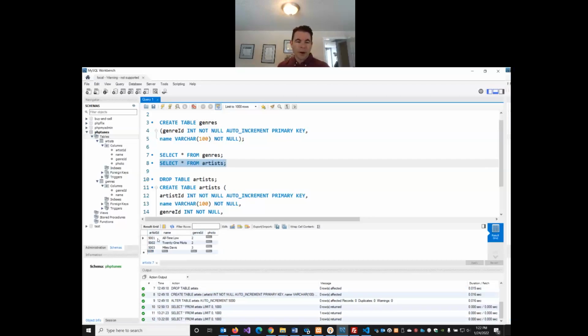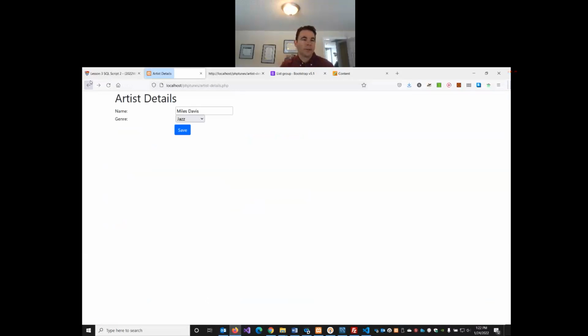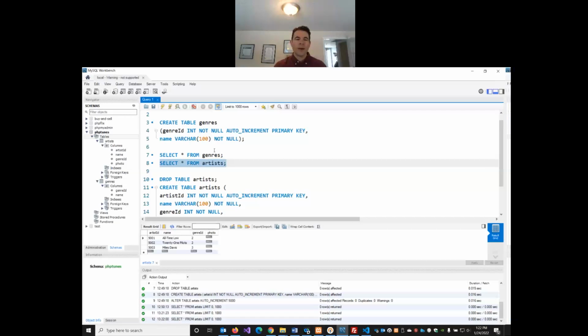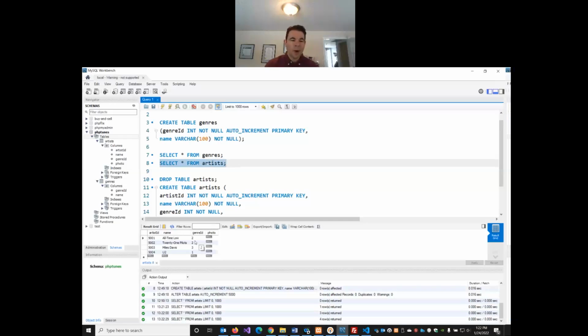So we can see our artist form and save pages are working, and they're now including the genre. Notice when I picked a different genre for Miles Davis, I got genre ID 3. Go back, and so now I should have at least one artist in each genre.